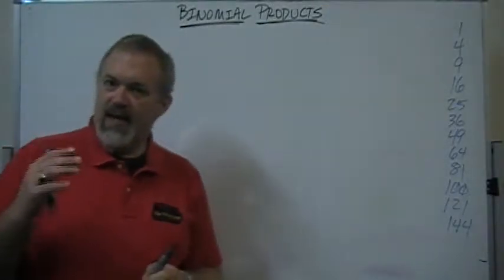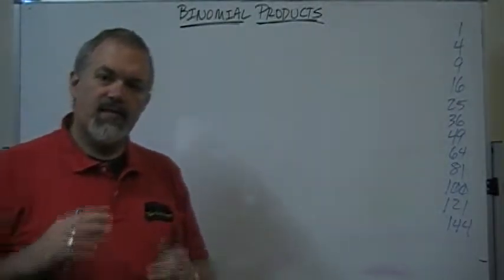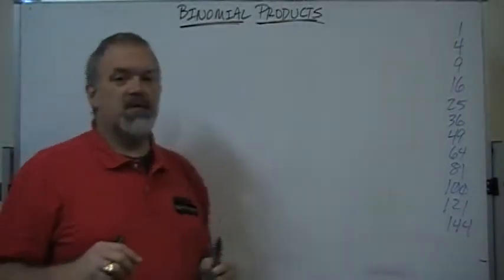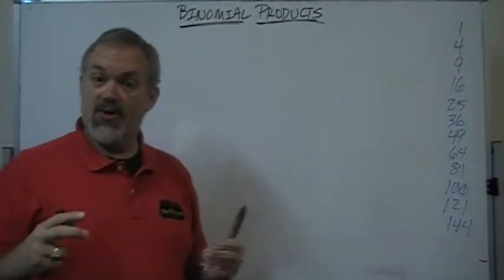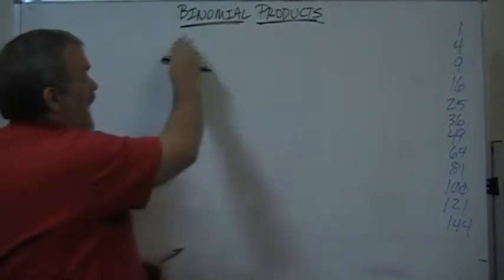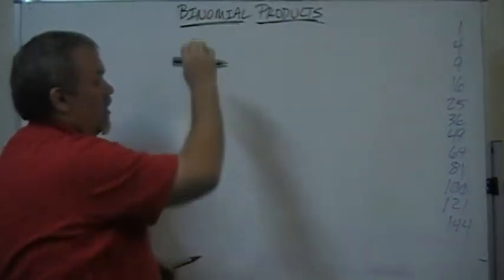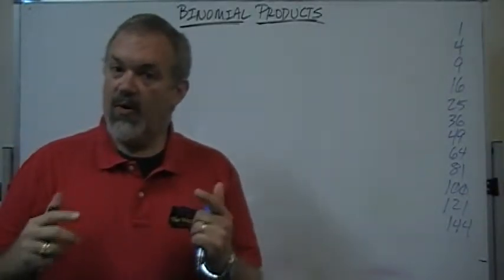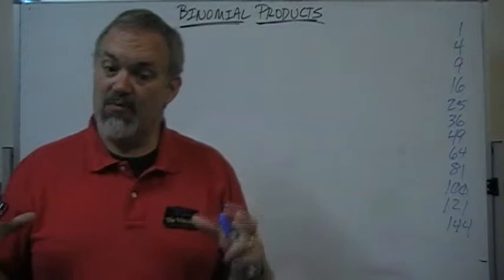Our topic for today is binomial products. Now, if you haven't heard this phrase before, products just simply means multiply. Product is the answer to a multiplication problem. Binomial, bi is two, nomial refers to numbers. So, we've had a rule before when we were doing algebra and so on for expanding brackets.